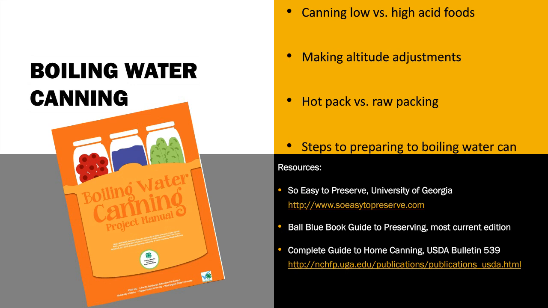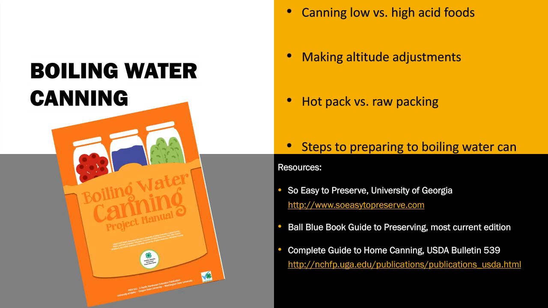So, boiling water canning. Like Donna said, I was primary author for boiling water canning as well as pressure canning. These manuals will have information that's specific to those types of canning methods, but they will look fairly similar in the content within them. Specifically, things that will be repeated in both canning manuals are: why do we can foods? What's the purpose of that? It talks about how we not only preserve foods to preserve the leftovers from our garden, but also to preserve them in the way that we want so that we have the nutrition that we want from them.